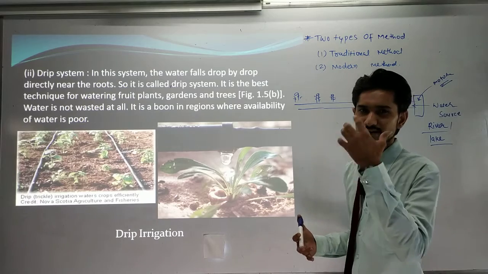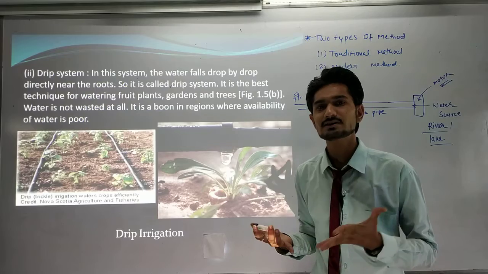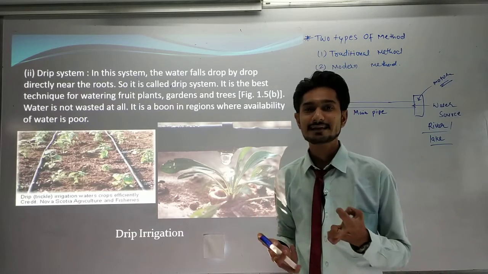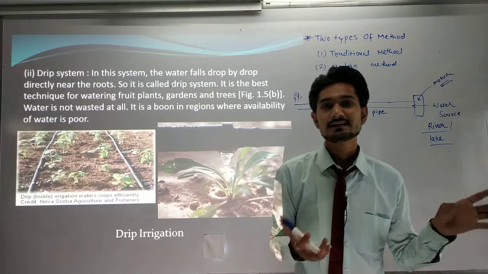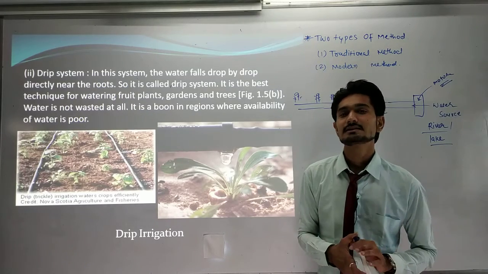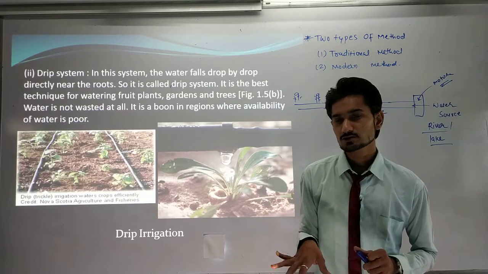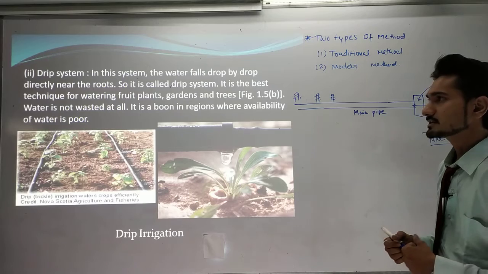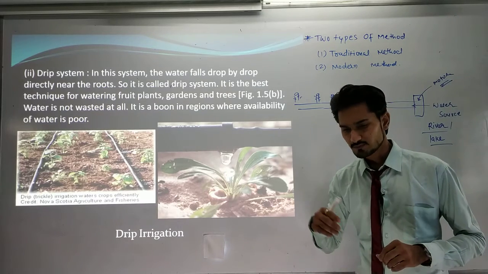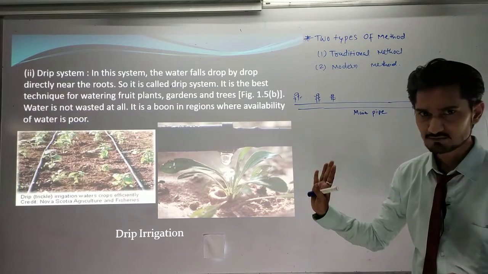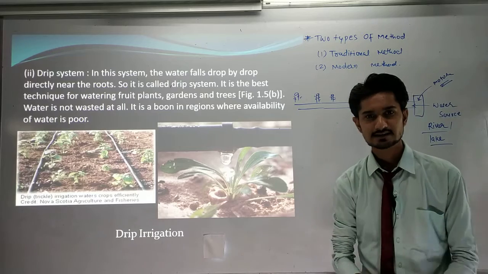Wherever the village or the land or the farms are present that cannot get enough water, this method will be very, very useful there. So today in the lecture we have seen two kinds of irrigation systems for giving water. We have seen the modern techniques and we have seen the traditional techniques regarding that.